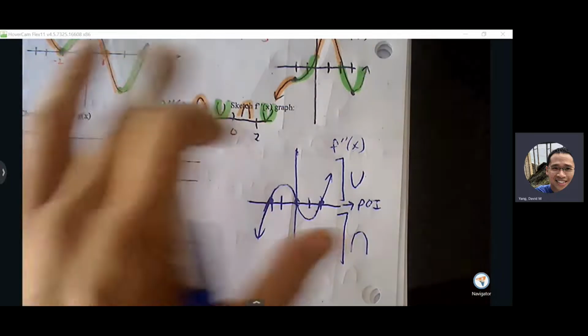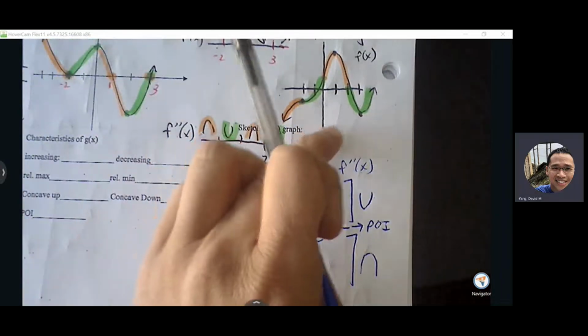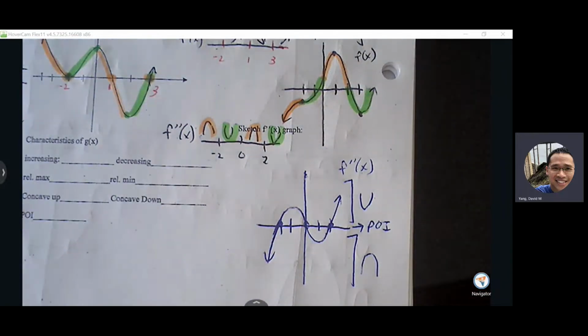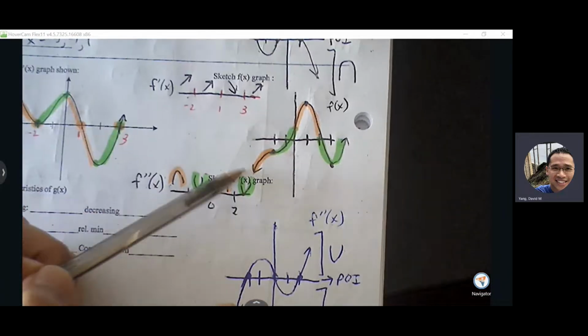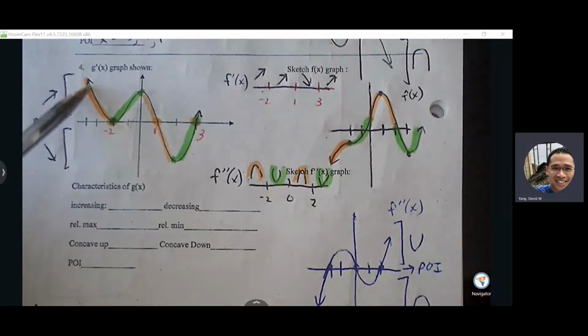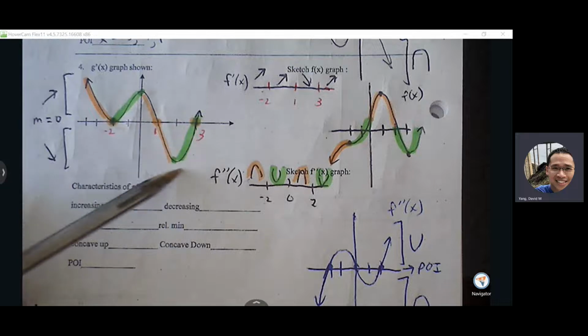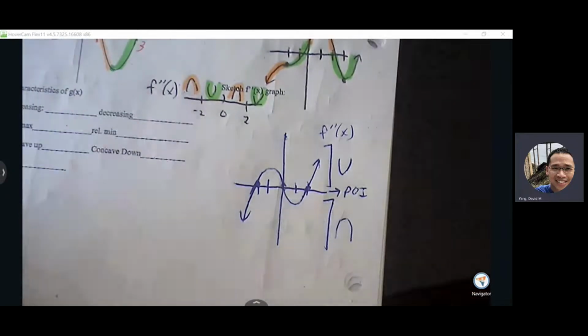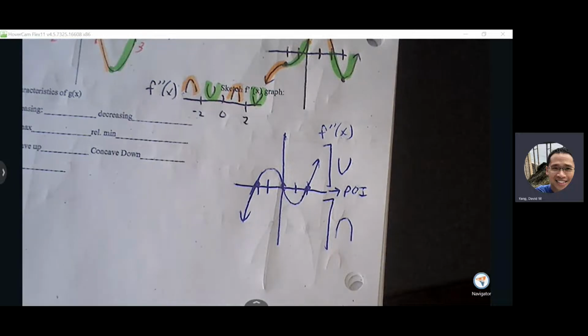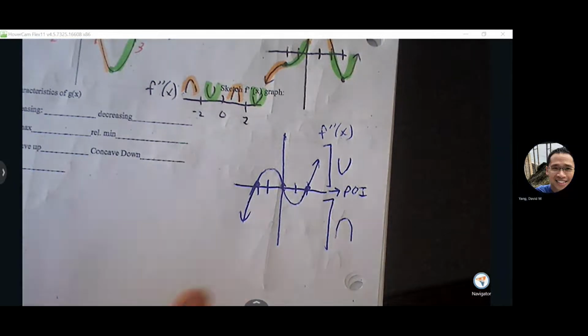But also understand something: as you move from a function to its derivative, you're going to have fewer curves, right? So you're going to experience the most curves at the original function, but each time you find the derivative, you're going to be one degree lower, so you're going to have fewer curves. So once you get down to the second derivative, you're going to have a much simpler looking function than what you started with.